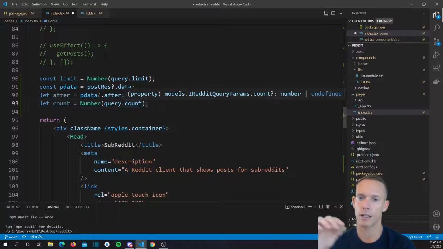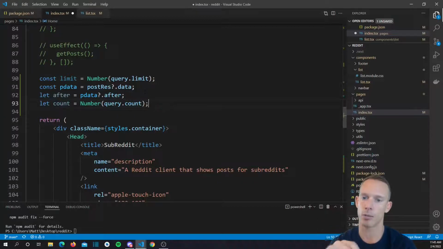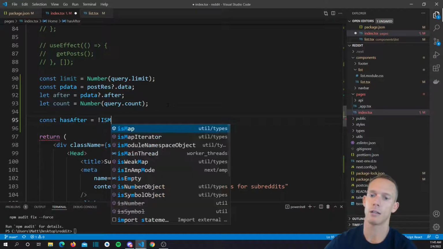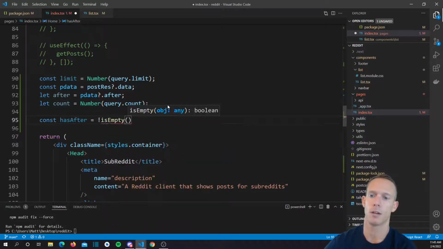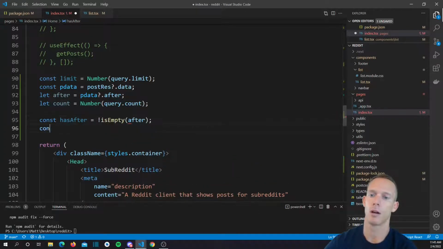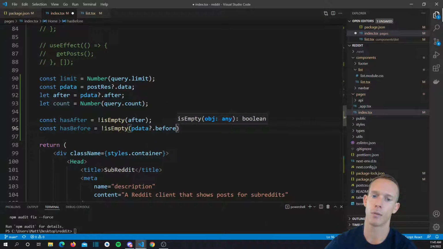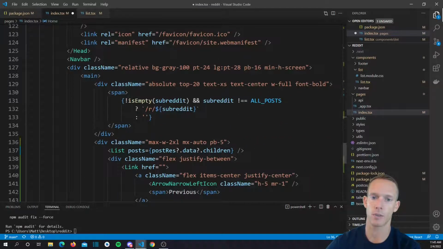Okay, so now we have our limit, we have our pdata, we have the after value, which is really just the post kind underscore post ID of the last post that's delivered, right? All right, and then we can have const has after equals not is empty, whoa, got some caps, not is empty after. We can have our const has before equals not is empty pdata.before. And then we can also take this right here, and we're already checking if there's a subreddit, right?